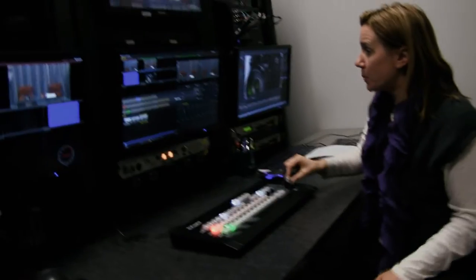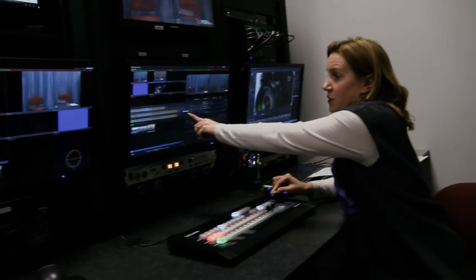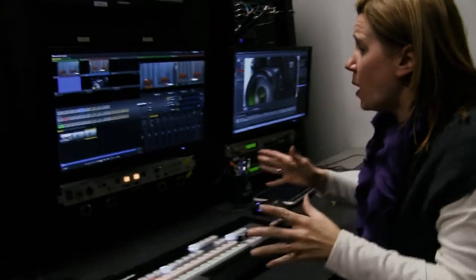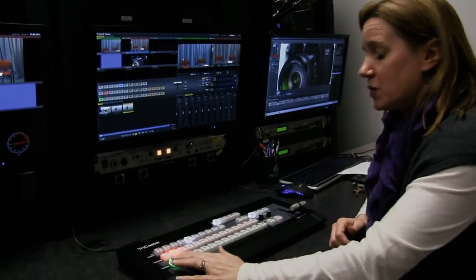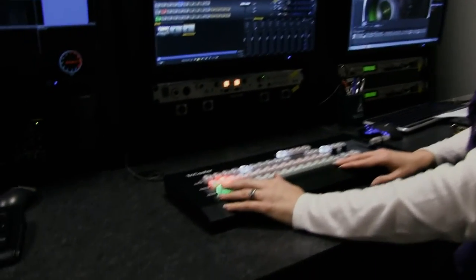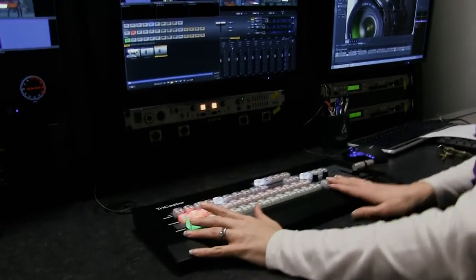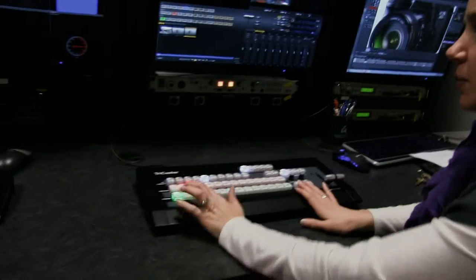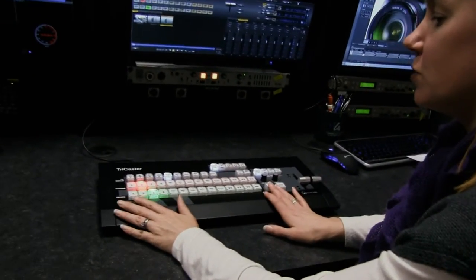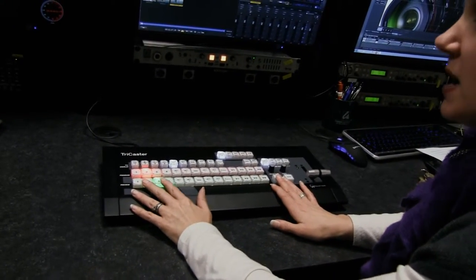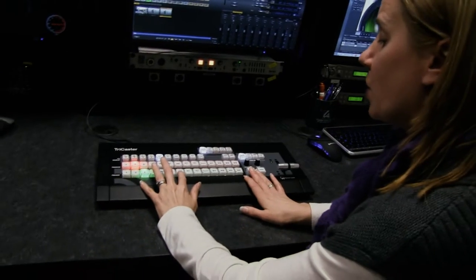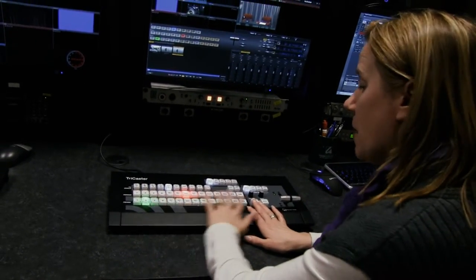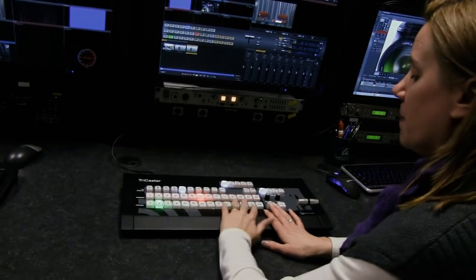Same thing with the fader bar. You'll notice when I move it up and down, this one moves up and down, okay? So really, all we really need to know here is that when we say ready one, take one, here's your take button, take one, it'll change. Ready three, take three, it'll change. Ready two, take two, it'll change. Ready DDR, which is the video, it'll change, but you need to have a video loaded.